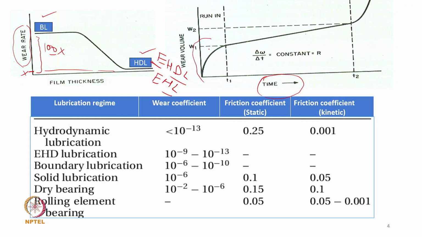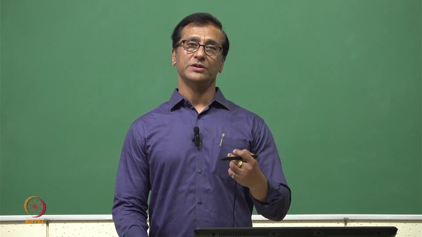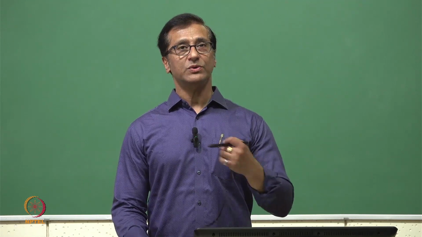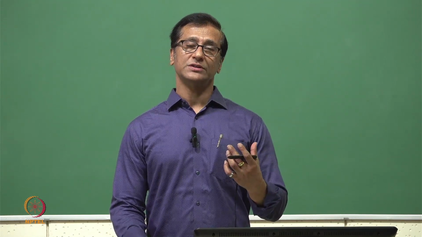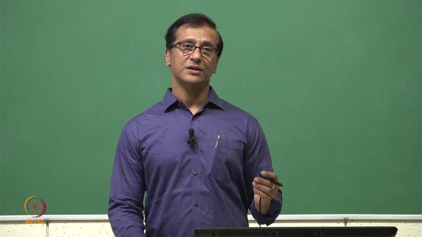Initially there is a wear-in, that means initially surface roughness will be on the higher side, and that's what we call running in. When you buy a new car, you are asked to drive at only 40, 50, 60 kilometers per hour maximum. Don't go beyond that. That is what we call running-in time. When the two surfaces come in contact with each other, they try to rub or lap each other, so the surface roughness is improved. And almost all types of surfaces show running-in behavior.